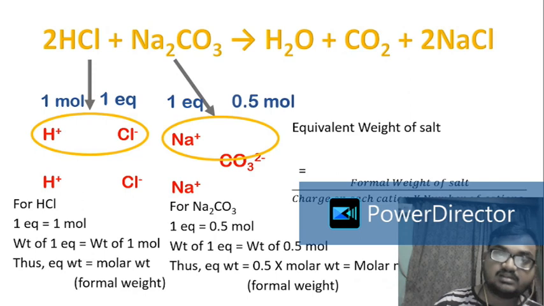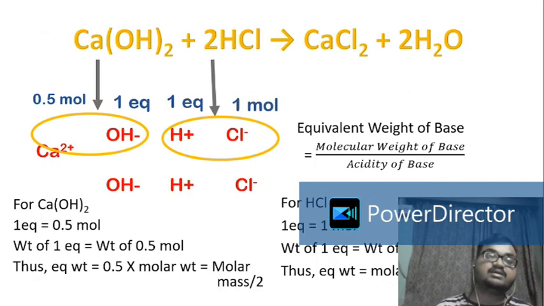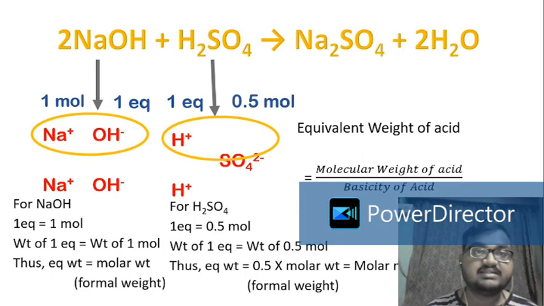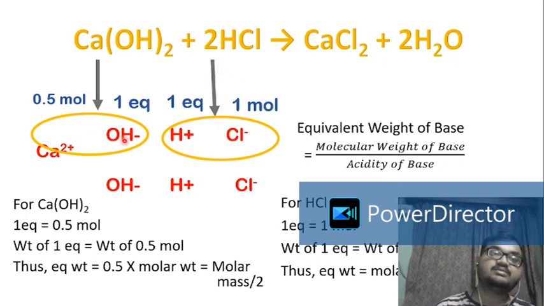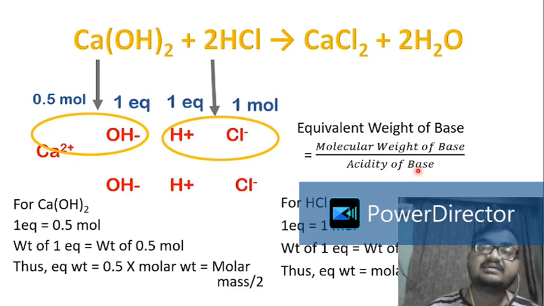Now there might be one question: what happens if calcium hydroxide is reacting with H2SO4? Here also one molecule gives 2 H plus, and here also one molecule gives 2 OH minus. So according to convention we have to use this formula only, that is we have to divide both by 2. We will see a little later that in some types of problems it is important to follow it because of convention, but actually it doesn't change the result that much.